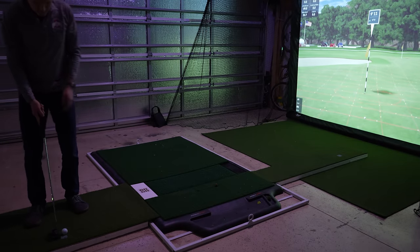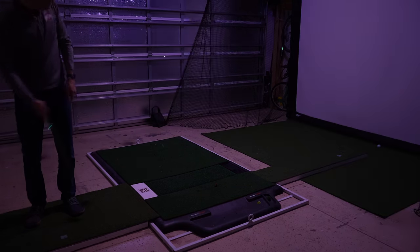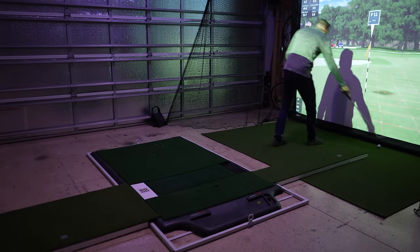I painted a small square on the turf where putts should be started, and another small square 10 feet from the first one to help gauge distance. Cost for the turf and putting strip was $196.